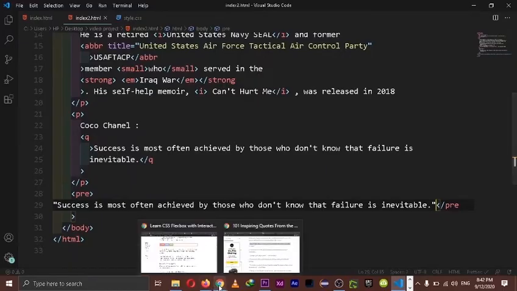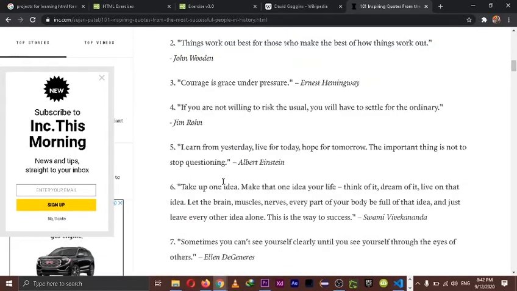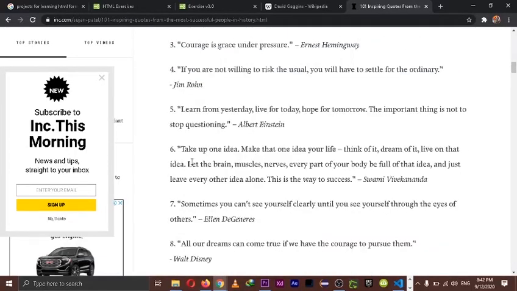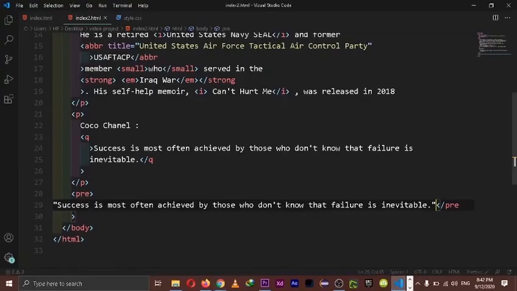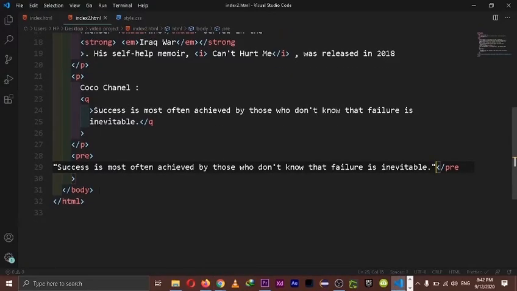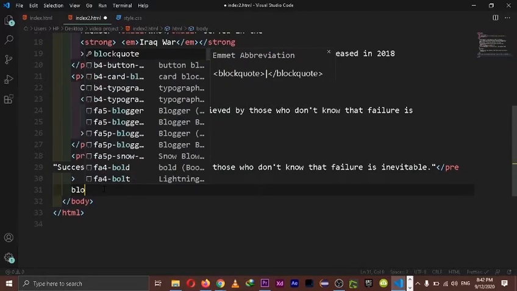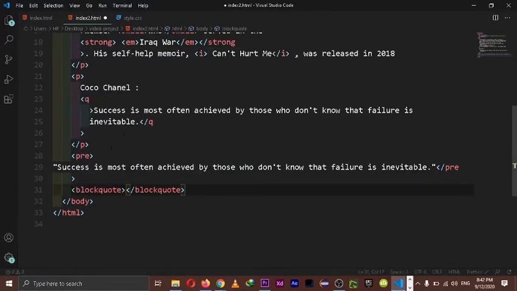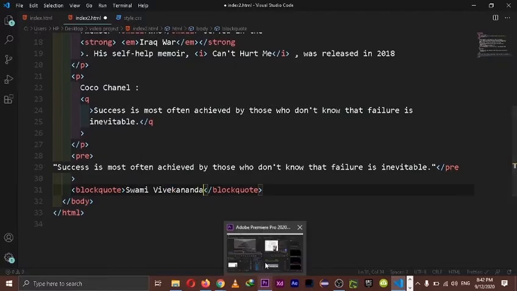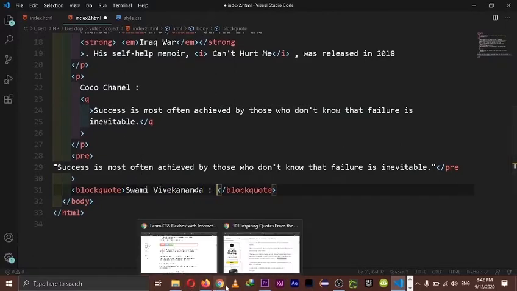Now something else. We want to take a larger couple of lines like this one right here, right? Let's take this and make this a quote. Now here's the difference. This time I'm not using a P or paragraph, right? Because I don't need to. Because block quotes are not inline like Q is. So let's just put it inside it.